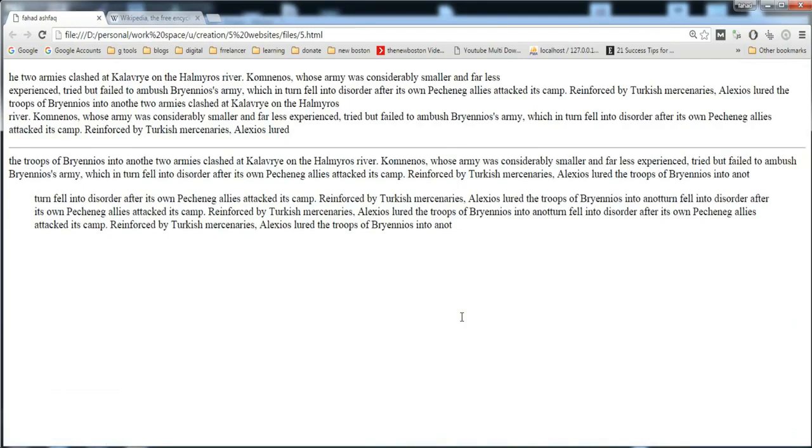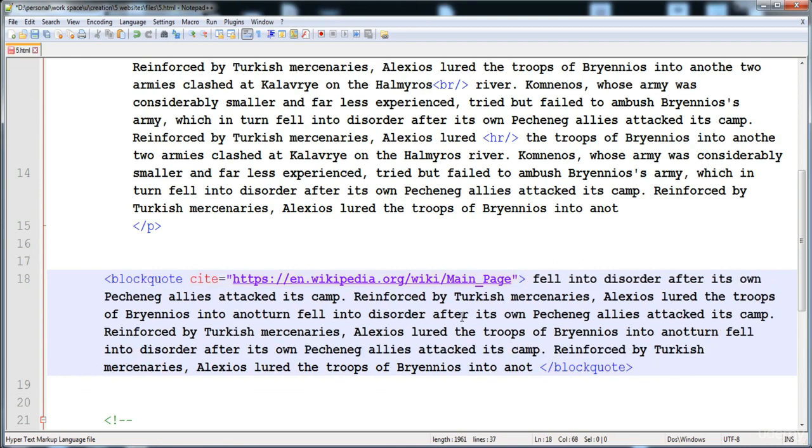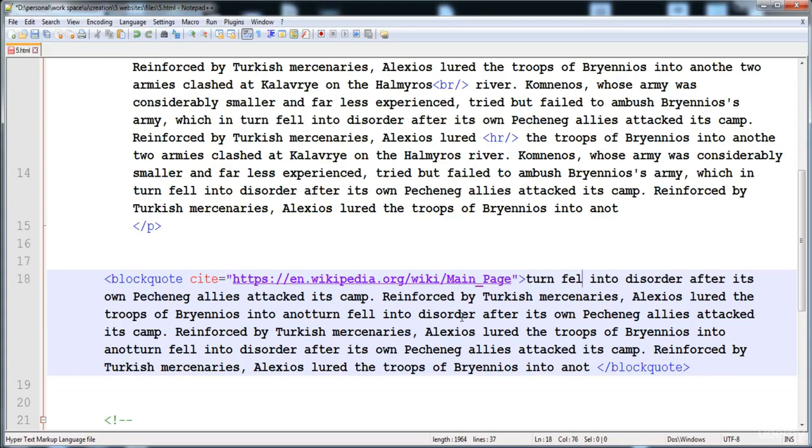So this is the block quote and all the things, and here I want to tell you about another thing, that is the abbreviation. Abbreviation is used in almost every website. What is the abbreviation? We put a very long word in a small code, and then we put its abbreviation. When we take the mouse over it, its meaning is shown to us. Here I'm gonna show you. First, let's see. Here we have put HTML. So now let's execute it.